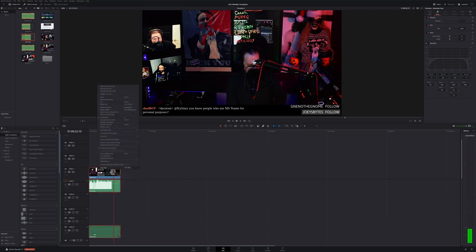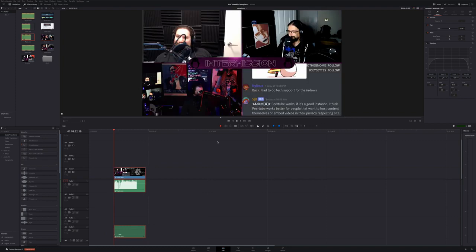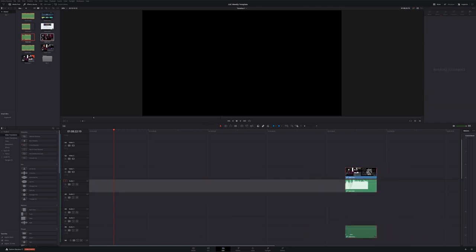Now, the reason I'm smashing everything over here to line it up is, even though you can have lock enabled for that and snapping, when you try to align stuff to that part, 95% of the time it does it right, but sometimes it'll just throw it off just enough. So that's my little safety trick I've learned with Resolve, but I gotta work backwards.